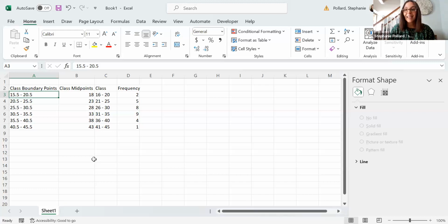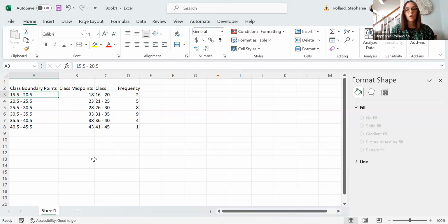Now, if you're really tech savvy and you know Excel, you could do a lot of this calculation in Excel and use formulas. We definitely have average formulas in here. You can create your own formulas as well, so you're welcome to do that. This class is not an Excel spreadsheet class. We're going to use Excel to help us, but we're not going to go through every little detail. So for the basic setup here, this is a pretty quick frequency table to create. I just used a basic calculator and found some averages.